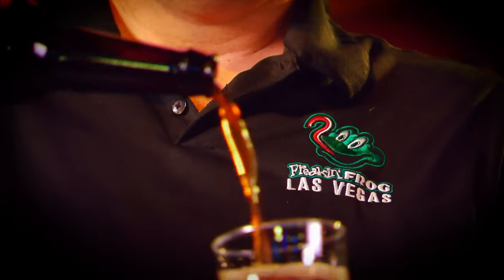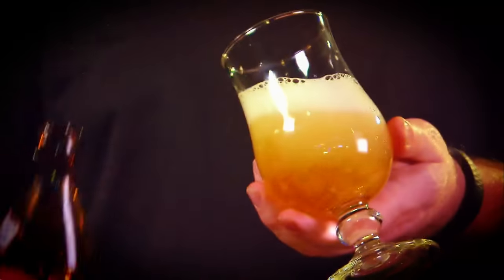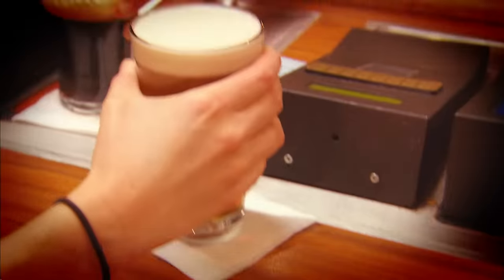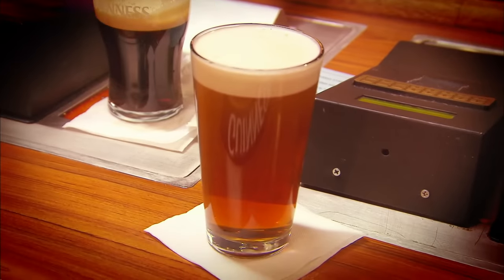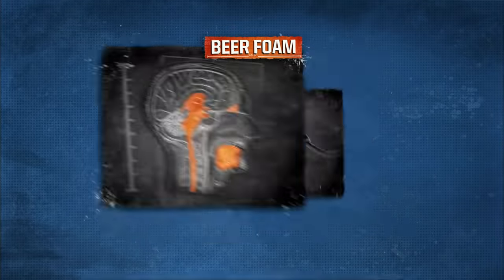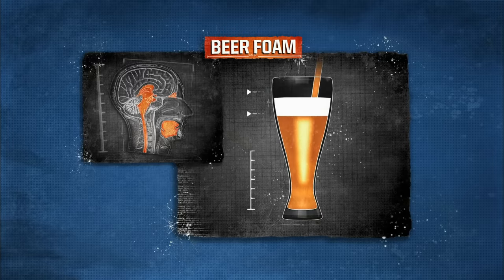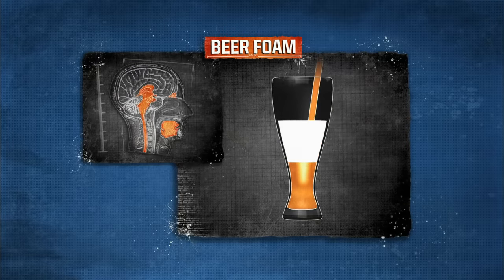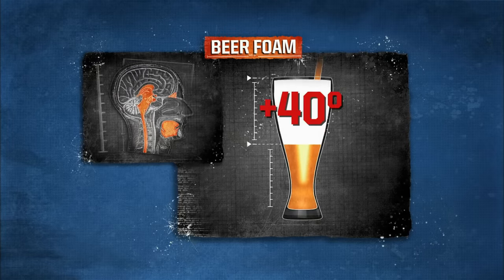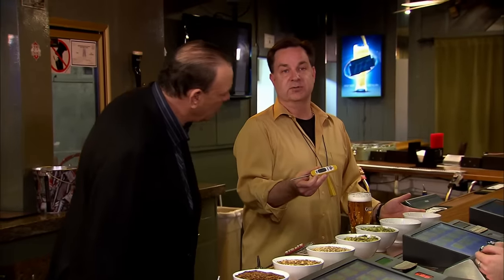For beer lovers, foam or head is paramount in creating the appeal of beer and shouldn't exceed 1.5 inches in depth. Foam not only looks great, it informs how the beer will smell and therefore taste. The human nose has much more sensory perception than the tongue, so the aroma given off by the head is where most of the beer's flavor exists. However, when a beer is poured at a temperature above 40 degrees, the foam may double or triple, destroying the quality of the head. Down to 43 was as low as it went.